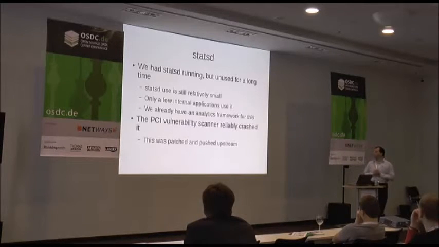Yeah. Our PCI vulnerability scanner would reliably crash this thing. The bug was in the error handling. There was no error handling in StatsD at that point. Fixed, pushed upstream, but it took a few weeks to detect this because the damn thing would crash sometime at 4 a.m. in the morning. Yeah. I'm not particularly inclined to stay up on Monday mornings at 4 a.m.